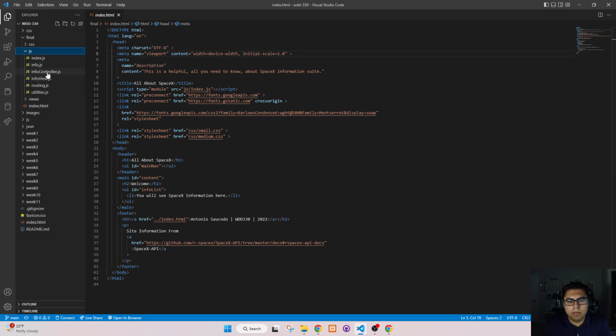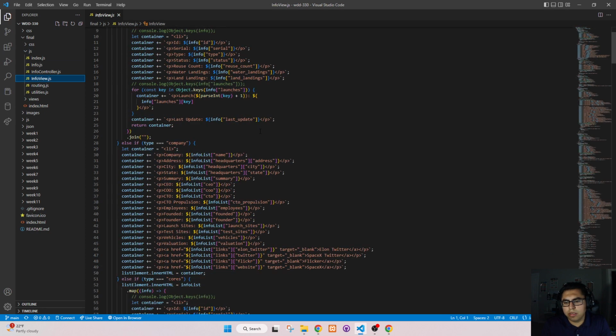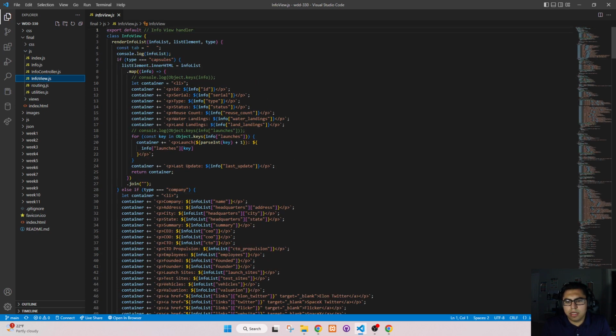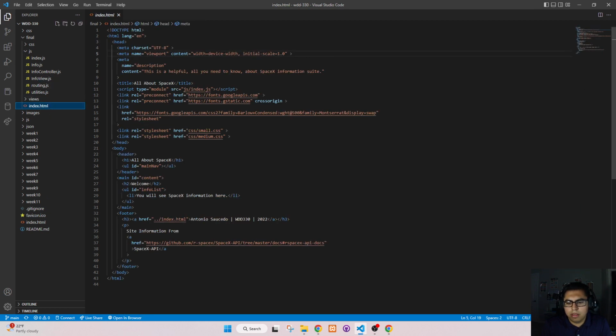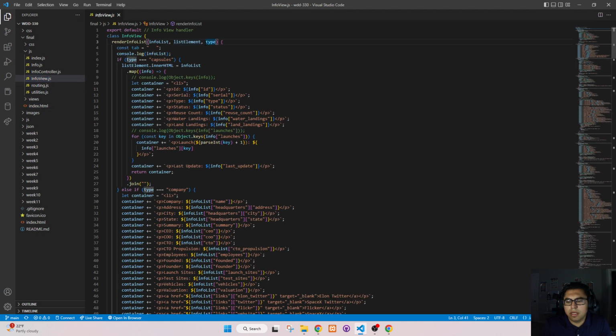If I go to my info view here, you can see that I got the API information. I made sure that I placed it in a list element in my HTML document, in this unordered list with an ID of info list, and I passed in a type.